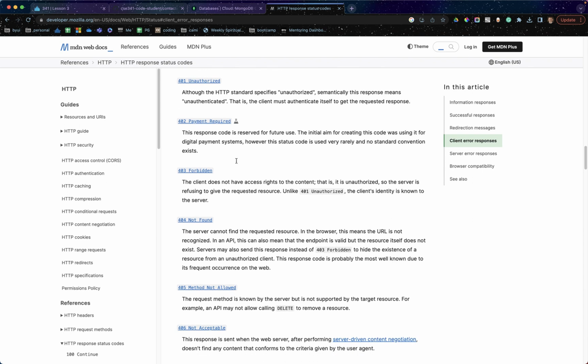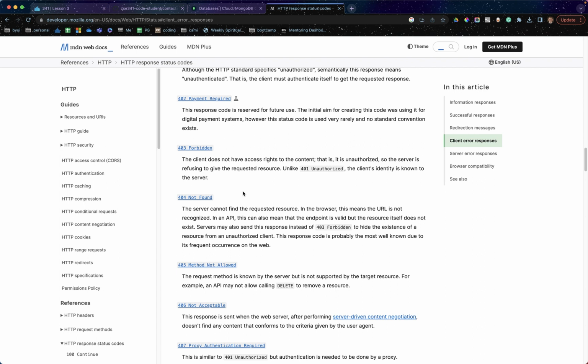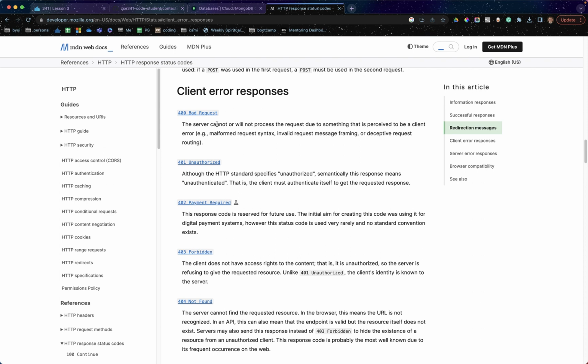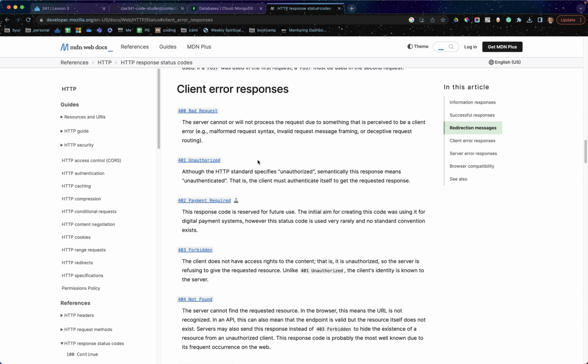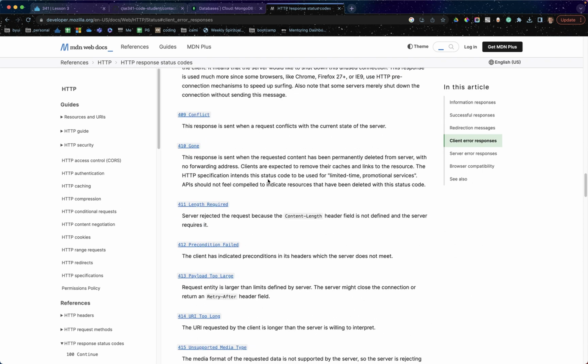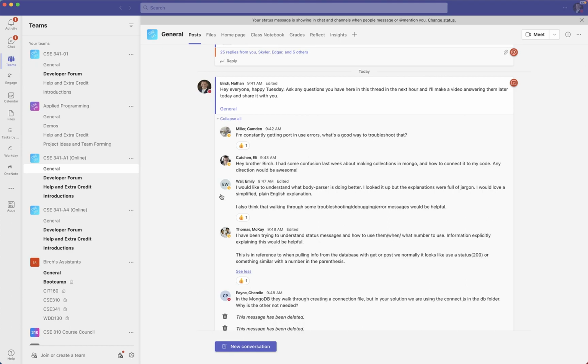Error handling, though, you can't go wrong just saying, oh, we got a 500 internal server error. We got a 400 client error, or a 400 bad request. You're just fine to use those. I could get extremely specific and be like, oh, this one used to exist and now it's gone. I would never use that. It's there, but I will never use it. So hopefully that helps with status codes.